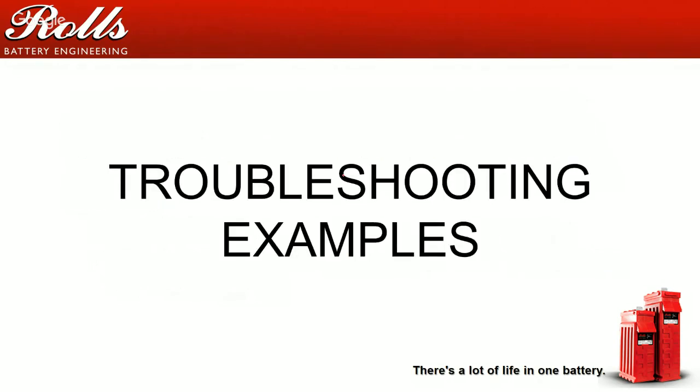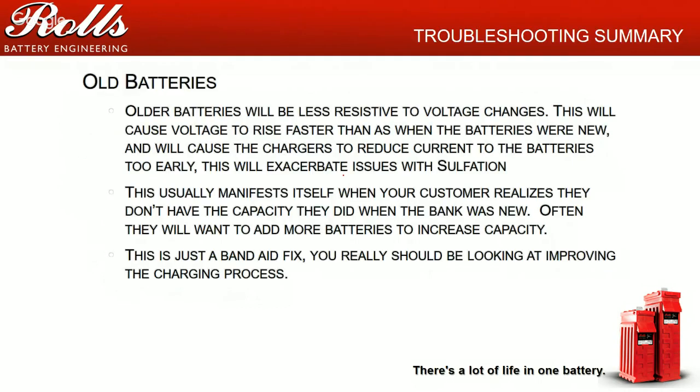A couple troubleshooting examples, a couple differences. Old batteries generally will be less resistive to voltage changes, which means that when you charge an older battery, the voltage is going to rise much faster than if the battery was new. If you have an old battery that's sulfated, this is going to exacerbate problems with sulfation. This usually manifests itself when the customer realizes they don't have capacity, the generator starts in the middle of the night, and so on.